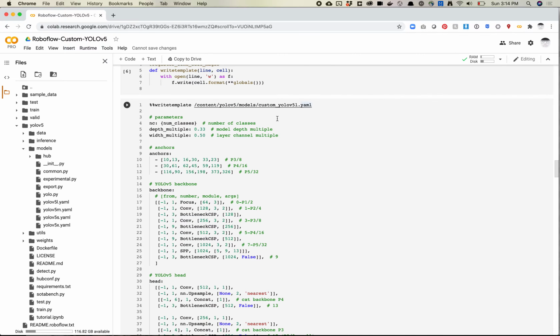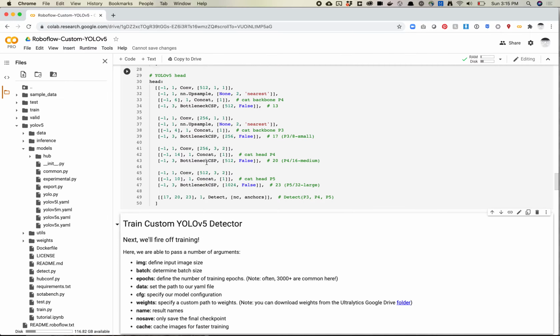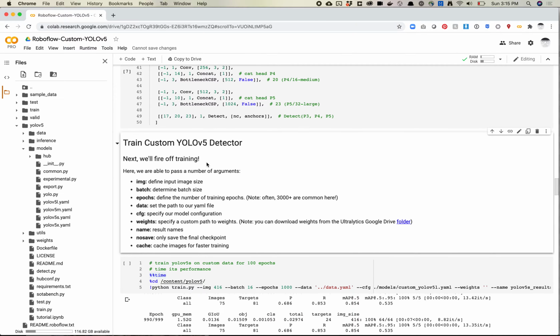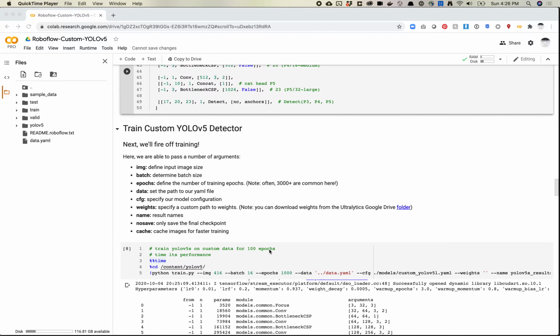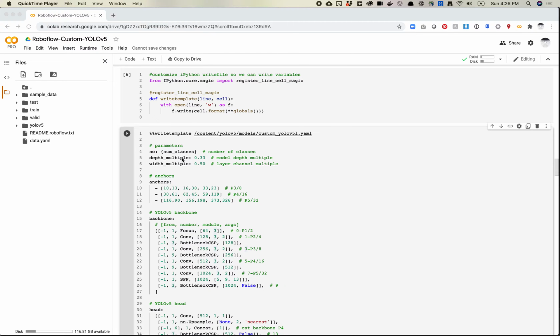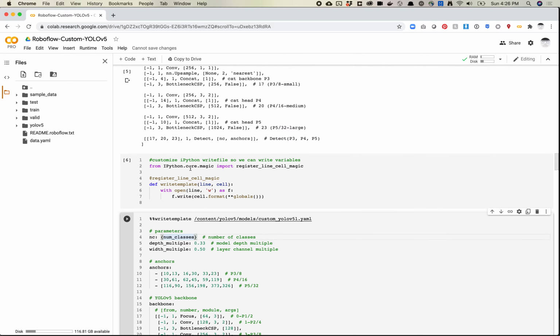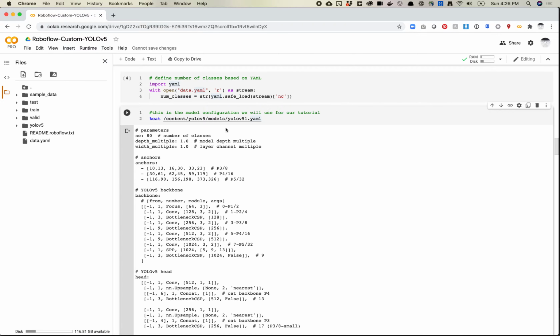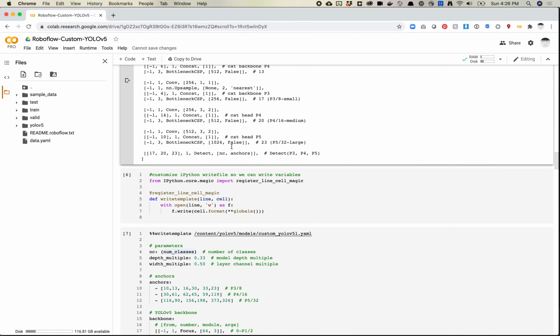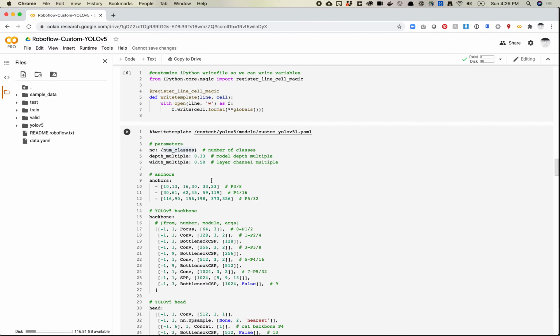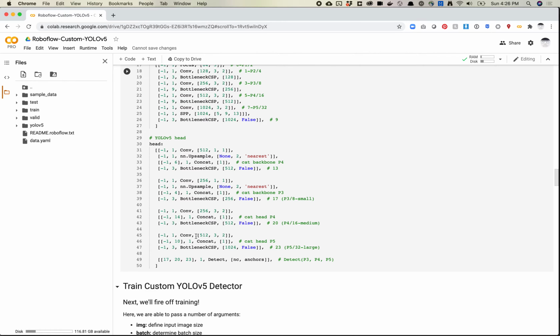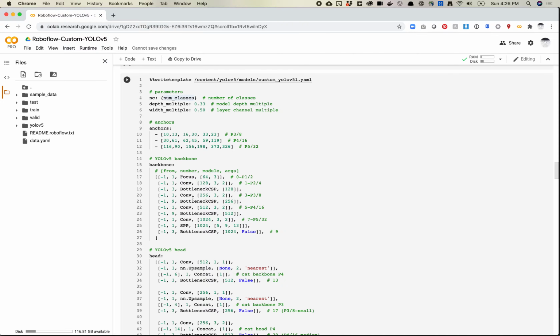I should note again, make sure that this says 5L or 5S or whatever you're editing it to, so that it edits the right thing. Cool, so this is now set up to be 5L, and we're pretty much ready to start training. One thing I should mention before we start training: in the cell where you're writing your template, if you're going to use 5L, make sure that everything below this line matches everything you've read in. The way this is set up already, it'll load in all the 5S settings. So make sure this matches. Just be sure of that.